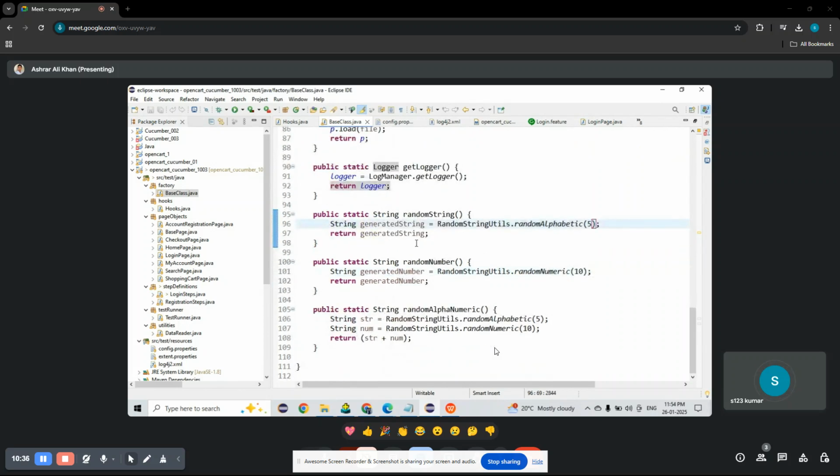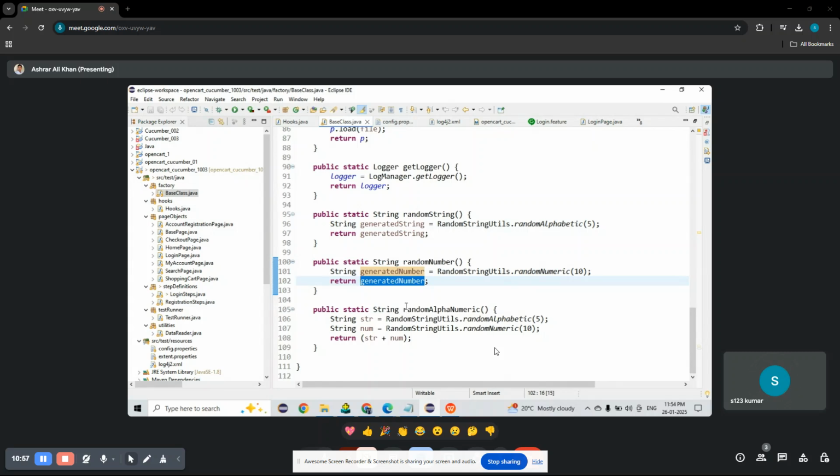For random number, I will use public static String randomNumber, RandomStringUtils.randomNumeric 10 digits; it will generate a random number and pass it in string format. After that, it returns the generated number.